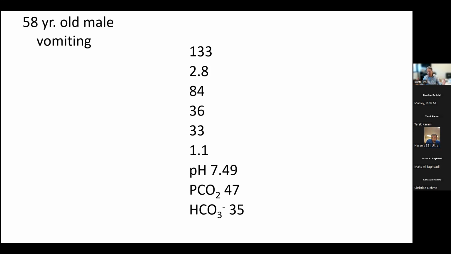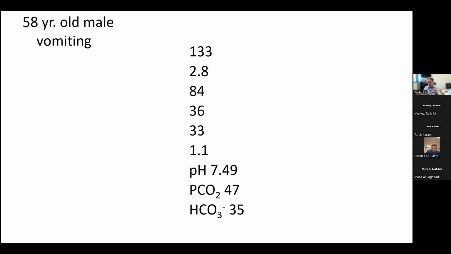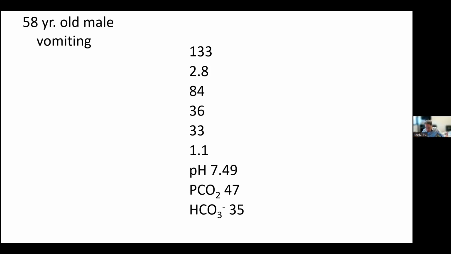We'll just go through the thinking prior to the acid base. The dysnatremia is from the vomiting. Remember, the patient's ADH is high. They're going to be holding on to sodium and water, but a patient in this type of situation holds on to more water in proportion to sodium, so the sodium drops. If they were equal, the sodium wouldn't change. So this is a volume depletion type of hyponatremia, most likely.